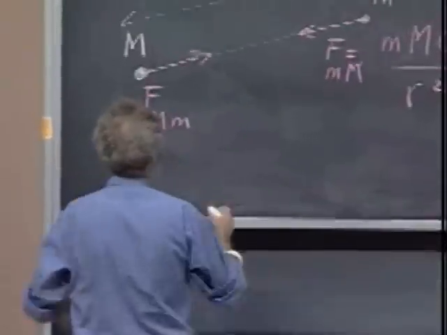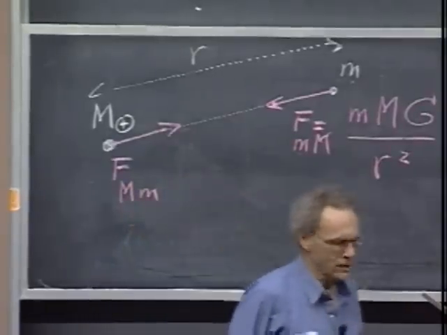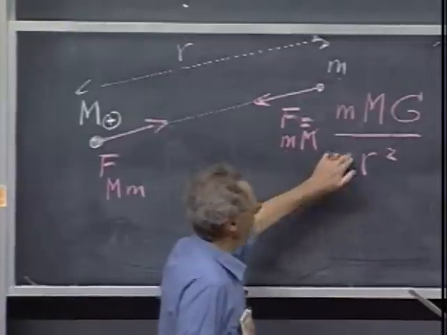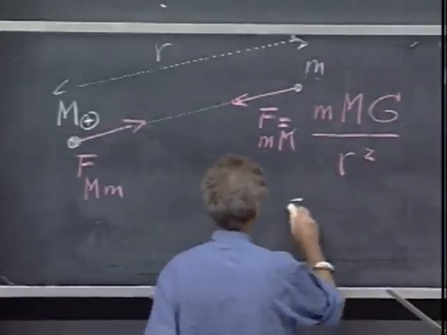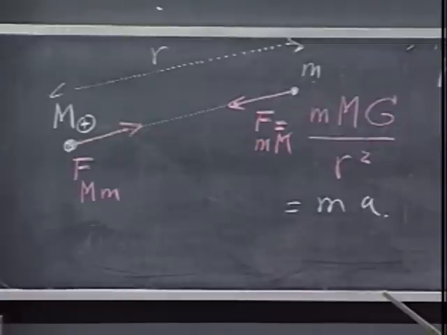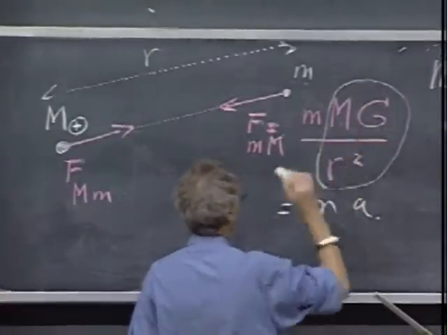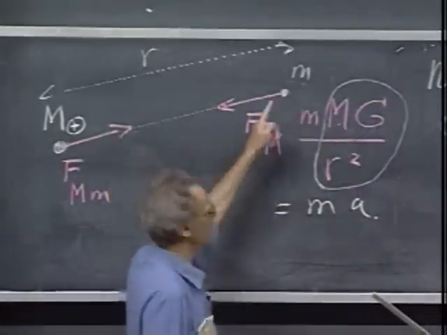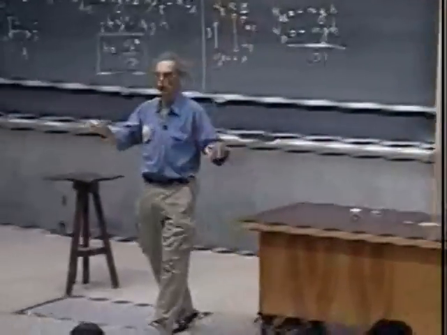If this were the Earth, and I am here, and this is my mass, then I experience a force which is given by this equation. This would be then the mass of the Earth. Now F equals ma. So if I'm here, I experience a gravitational acceleration. And the gravitational acceleration that I experience is therefore given by capital M G divided by r squared. And so you see that the gravitational acceleration that I experience at different distances from the Earth, or for that matter at different distances from the Sun, is inversely proportional with r squared.